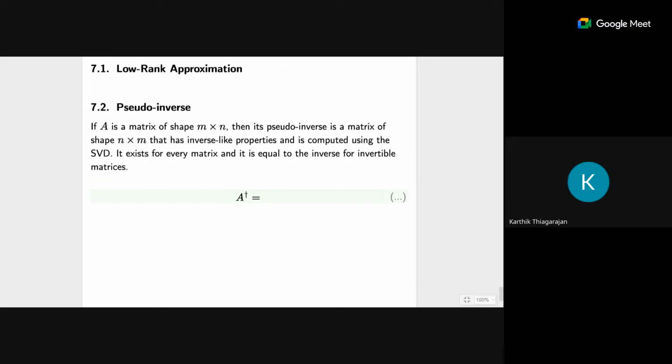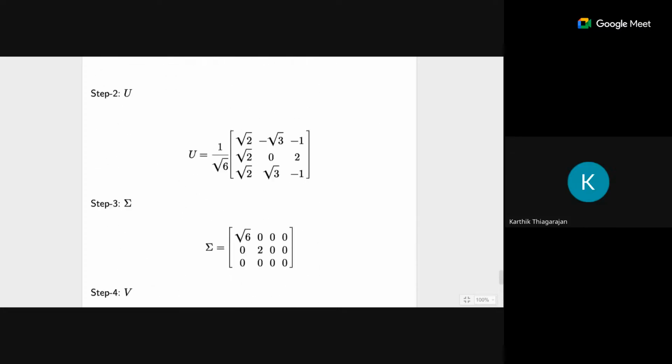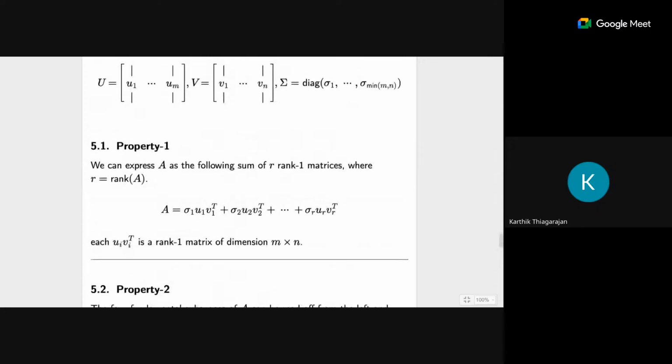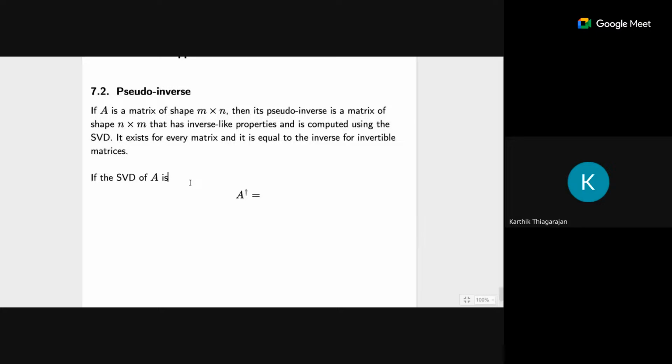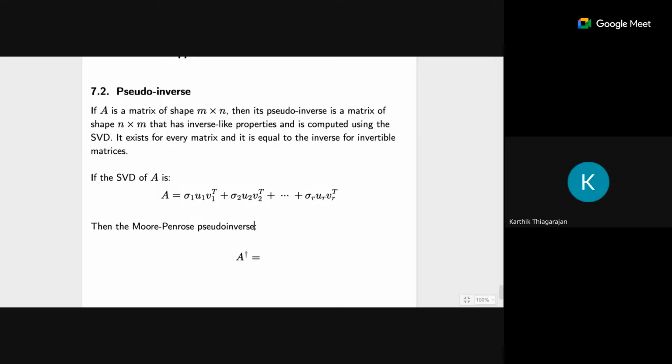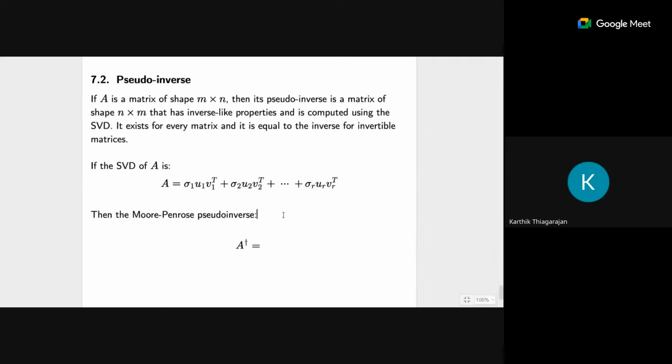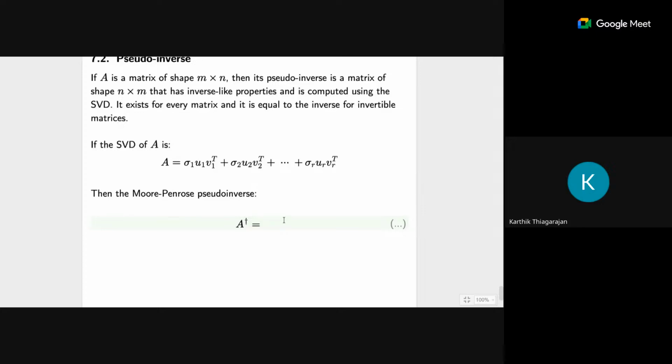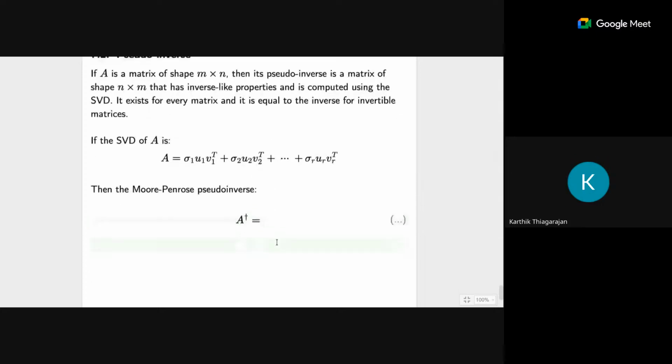So once you have the SVD of A, the pseudo inverse is often called the Moore-Penrose inverse. Okay, I don't know about Moore, but Penrose is a British mathematician. Some of you might know Penrose. He's famous for some theorems in mathematical physics concerning black holes. So those of you who are black hole, astronomy, cosmology freaks, you can go and look up Penrose.